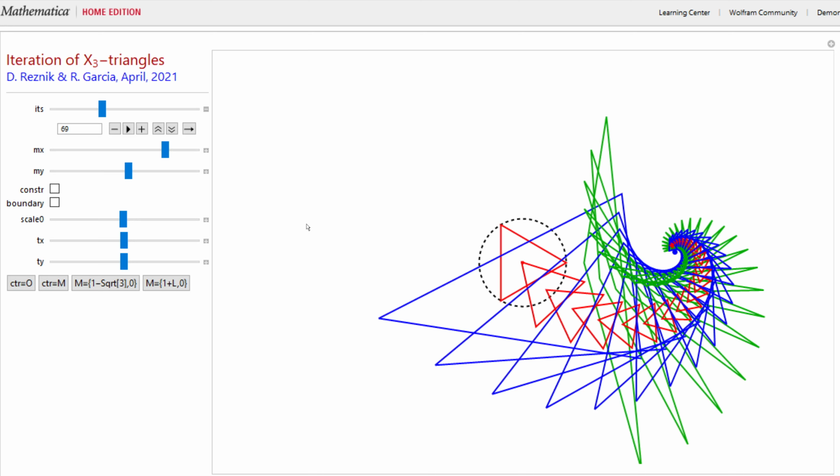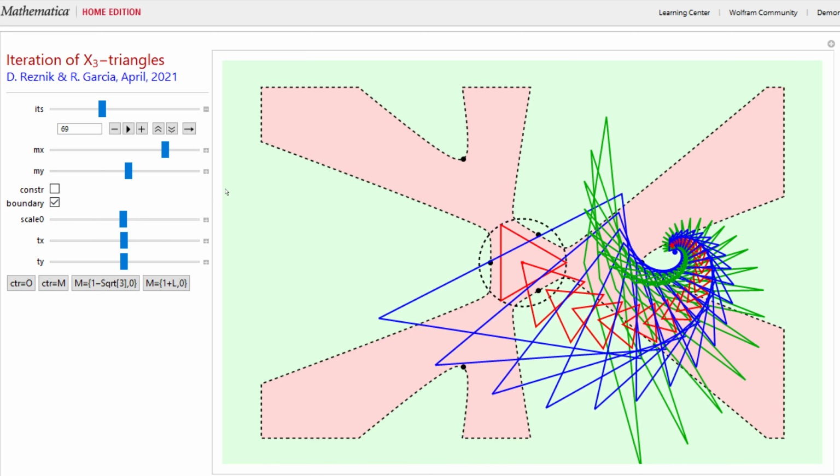Now, where does this converge and where does this not converge? Let's go ahead and draw this. It turns out the areas on the plane that are light green, which of course shoots off to infinity, are areas where the series of 3 triangles converges. So the series has a periodicity of 3 modulo homothecies, meaning there's only 3 distinct triangles, and they keep repeating themselves. And the consecutive triples are actually rotated and scaled with respect to point M, wherever you choose M to be.